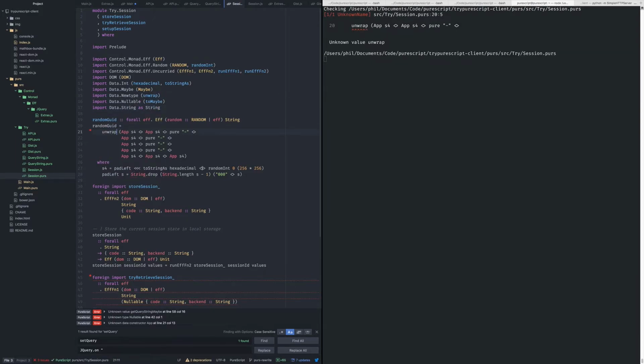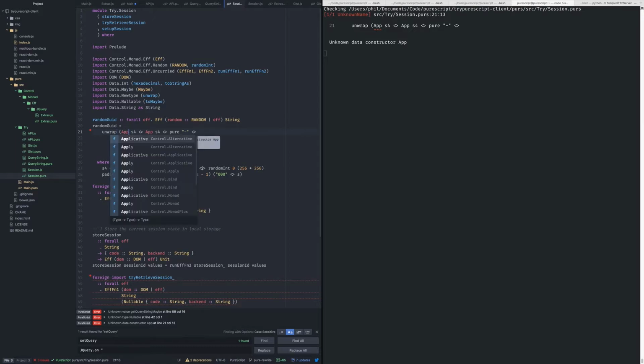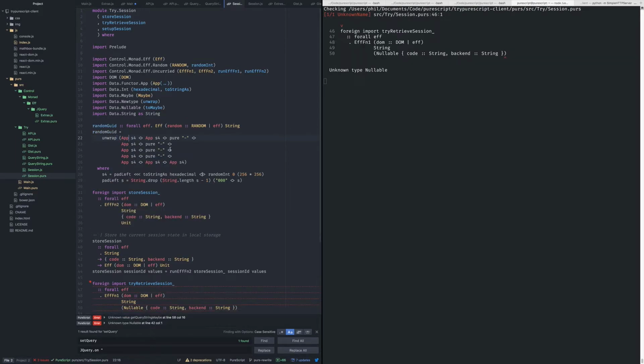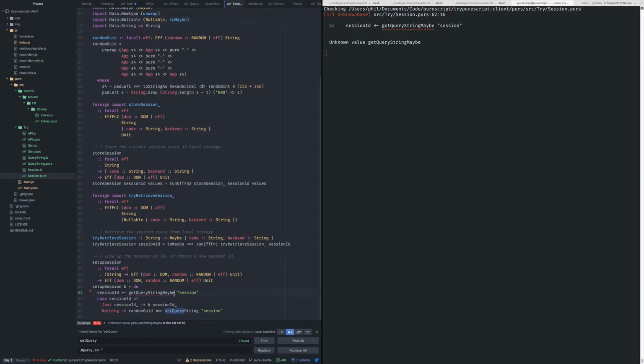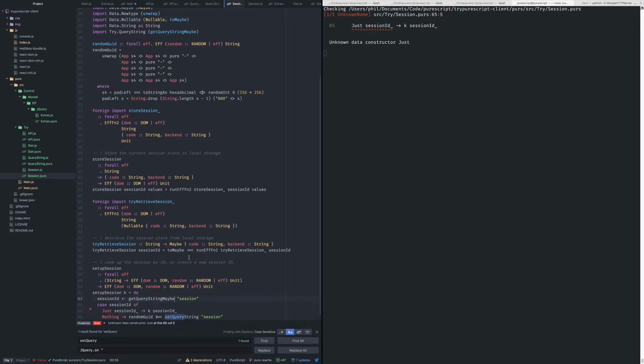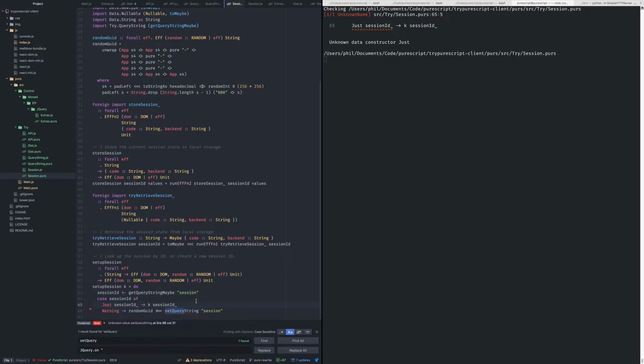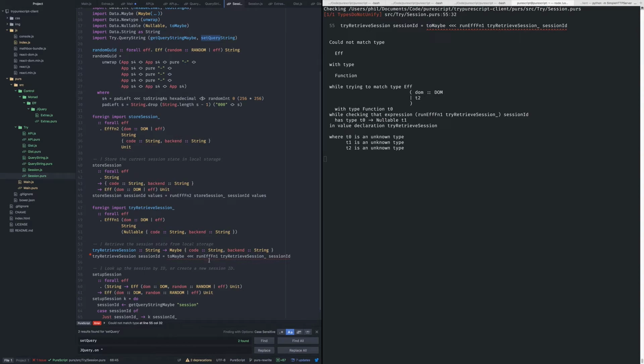Unwrap comes from new type. App comes from data functor app. Nullable. Get query string maybe comes from our new module. Just and nothing. Set query string. F with function.